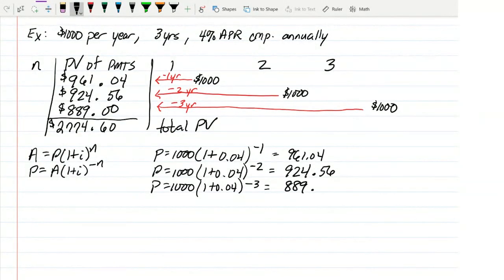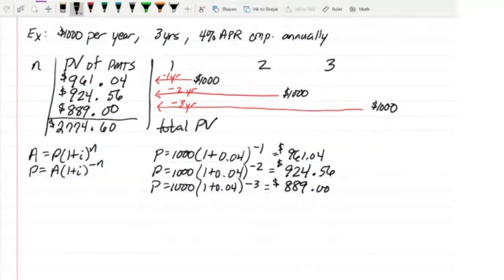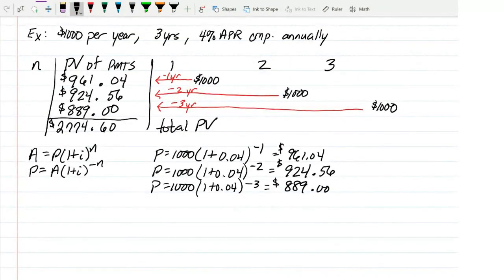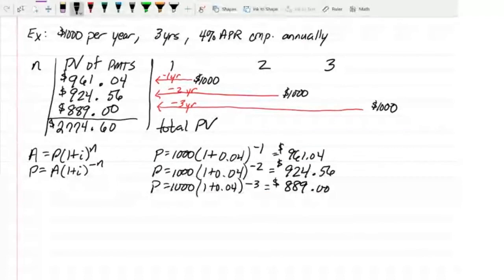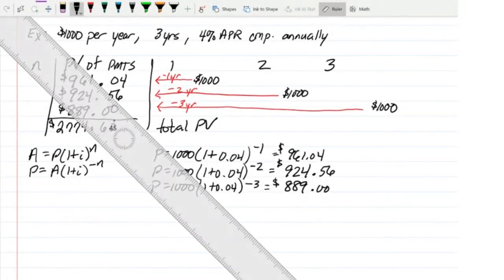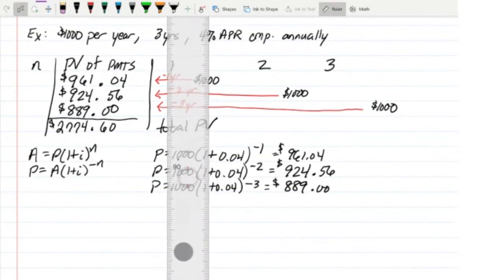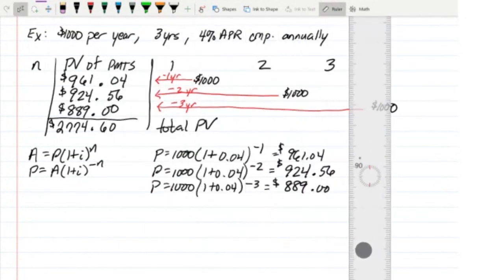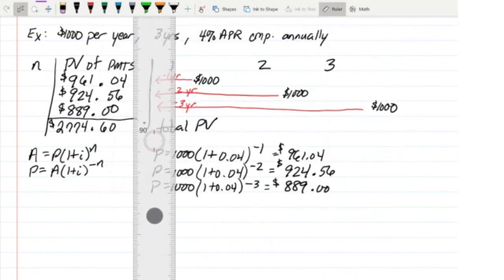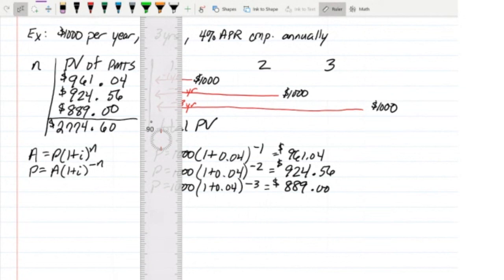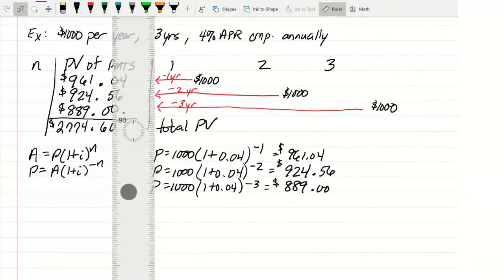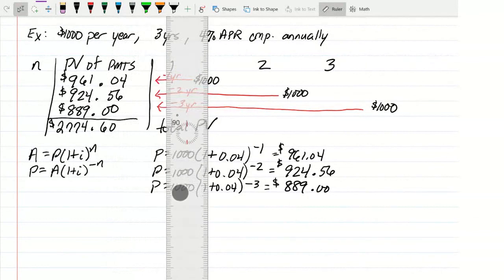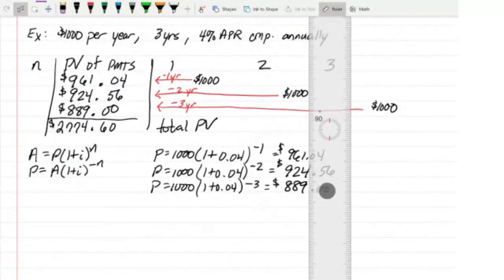I'll finish my table here, $889 even. We call that the present value. And the neat part about all this is that present value and future value work together, a way to sort of scrub through this. Think of a timeline, or like a video. If I put $961.04, that's the present value for year one, and I played the video, it would be worth exactly the same when I got here. And if they're exactly the same when I get here, then they would be exactly the same every time after that.